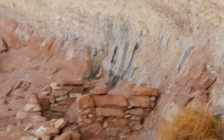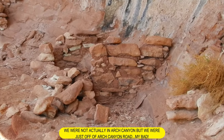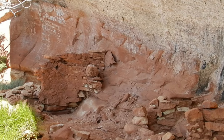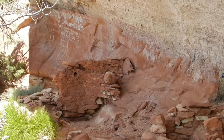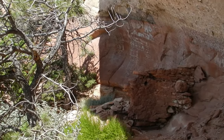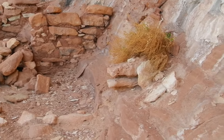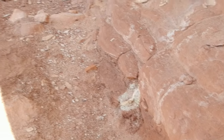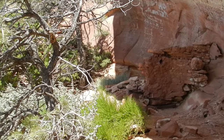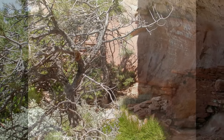This is Cactus Hill again. We're still in Arch Canyon — we've discovered some ruins. We're about three miles out, up a little steep grade. We went over to the left and hiked down this kind of maze area into a little valley where we discovered these ruins. Not a lot, but right here you can see some of the stones stacked, and there's some broken pottery pieces around here. A lot of agate around here too. I'm going to take some more stills and we'll move on. Cactus Hill out.